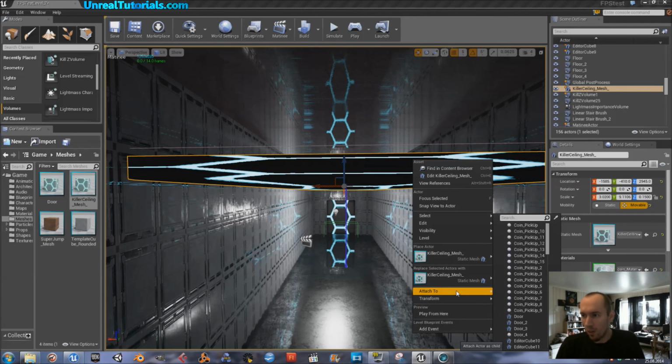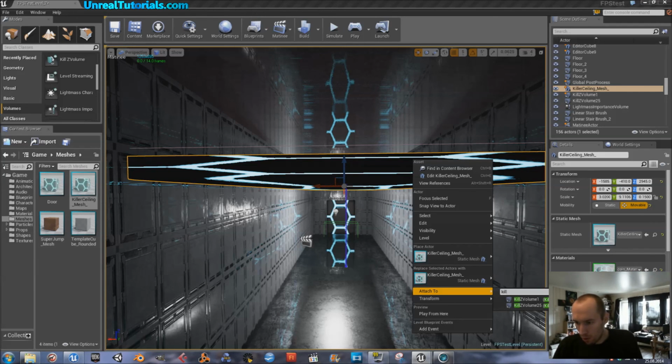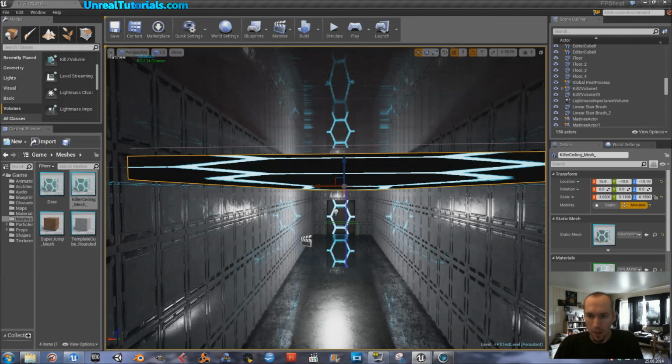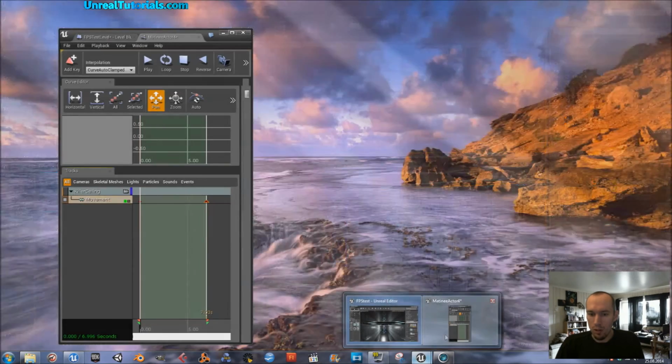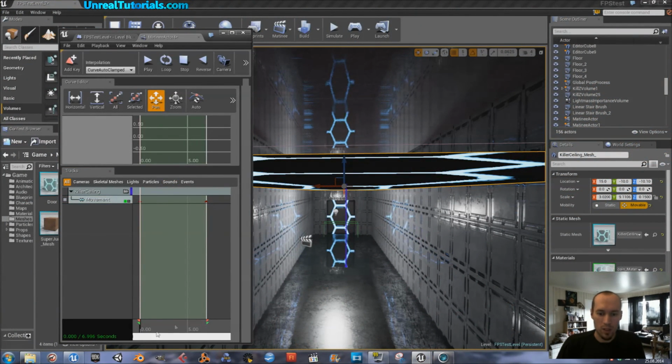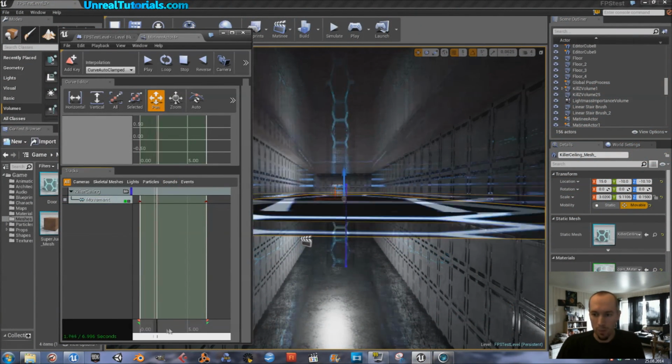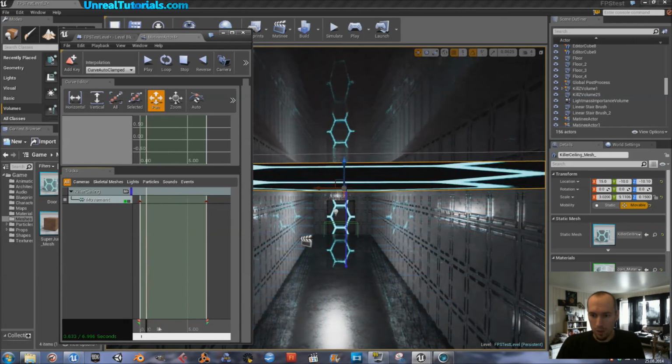I could only see the other kill Z, which is the water I have, and it's not moving, so I could attach it to that, but since I want it to attach to the moving one, I have to create a movable mesh. Now it shows number 1, and then I guess it should all be cool. If I go back to Matinee and move this, I will see the mesh moving as well. Yes. No!